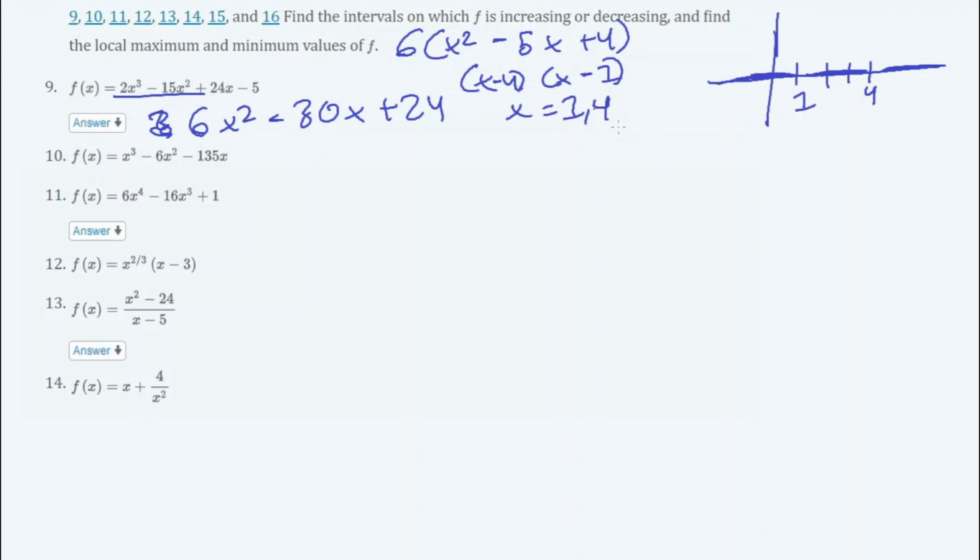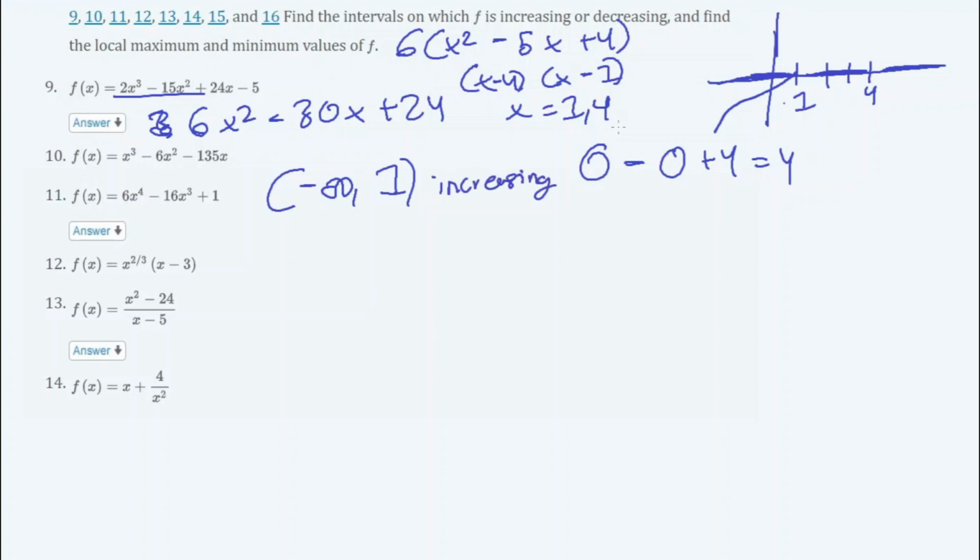So let's plug in, to the left of 1, 0 into x squared minus 5x plus 4. That would give us 0 minus 0 plus 4, which is a positive answer, which means that it is increasing, the slope is positive to the left of 1, which means that it could be something like that. We could just write it down. And so first we know that in the interval of negative infinity to 1, it's increasing.